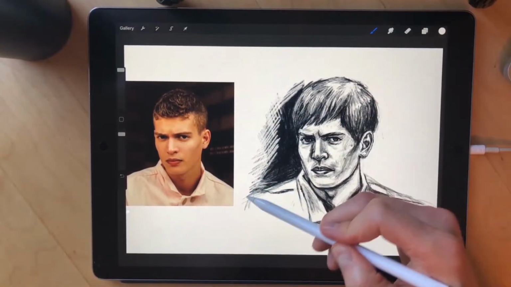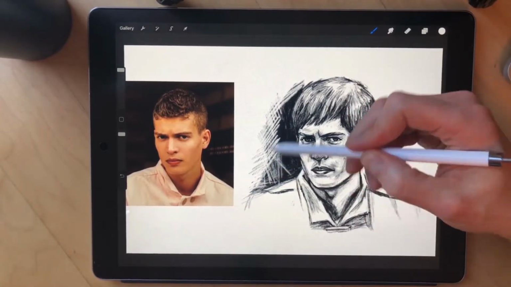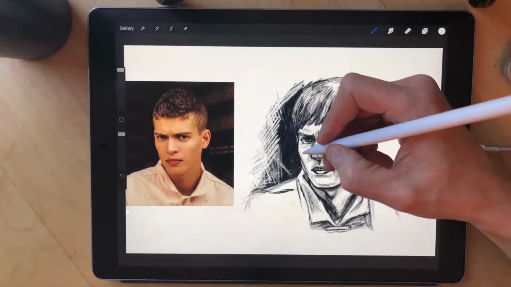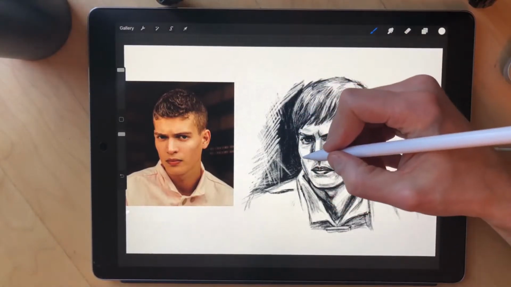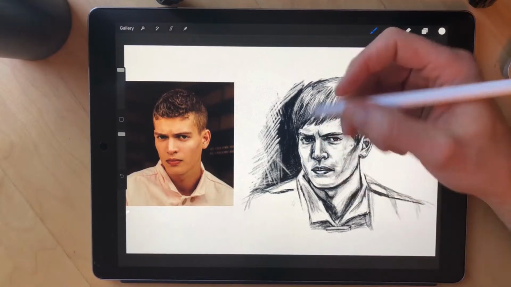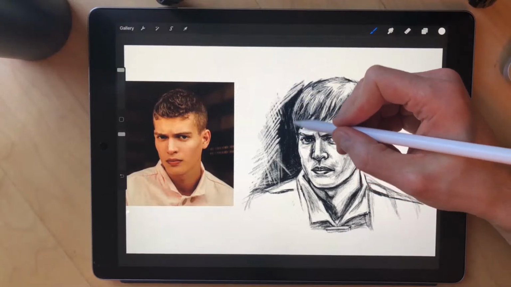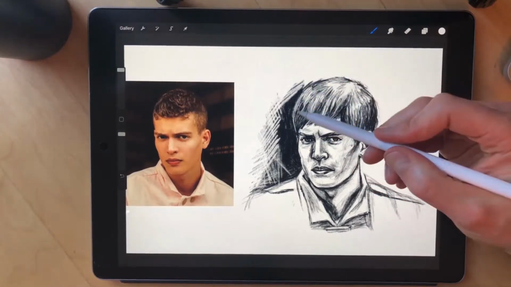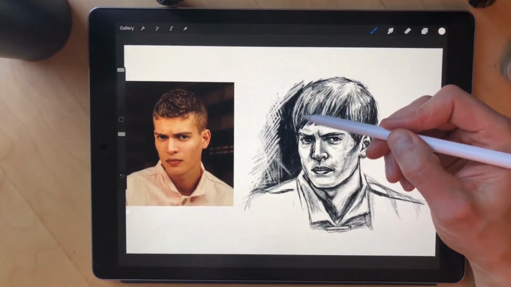Well, I just wanted to shade this side here because I just wanted to have a little bit more definition to this side of the face. It needed a tone to work against. And I can add a little bit of reflected light here against the hair. Gives a little bit of form.